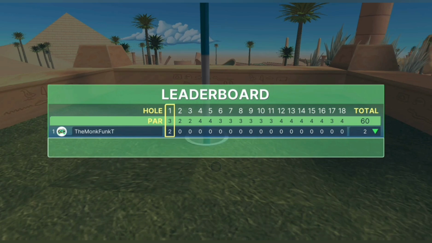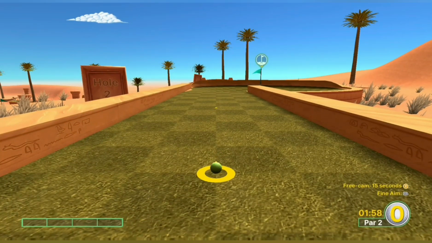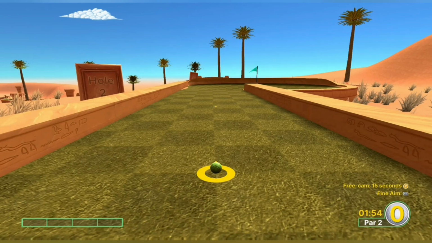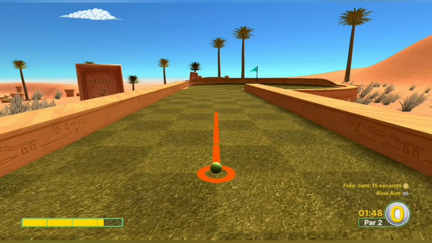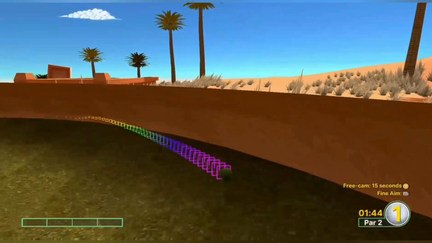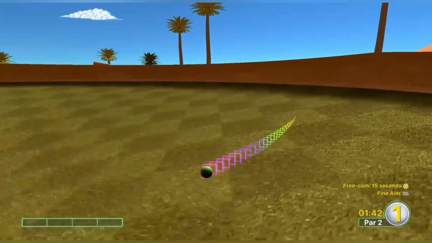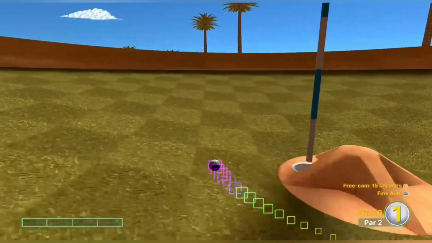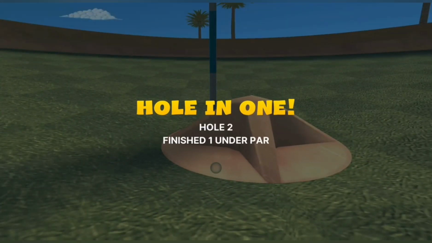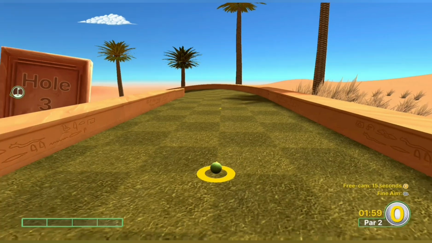On to hole number two. And there are a lot of different shots here. You can pretty much hit a ton of different angles and get a hole-in-one here, but this is just the one I used. And boom, hole-in-one.